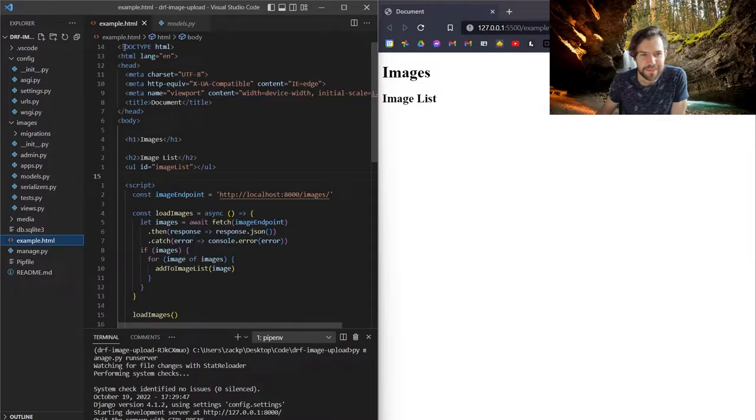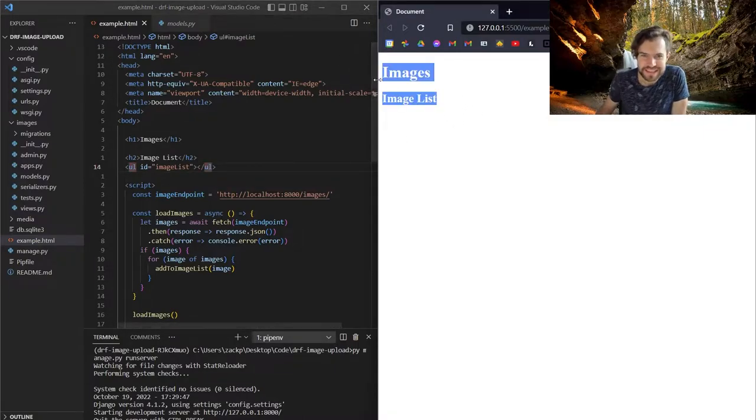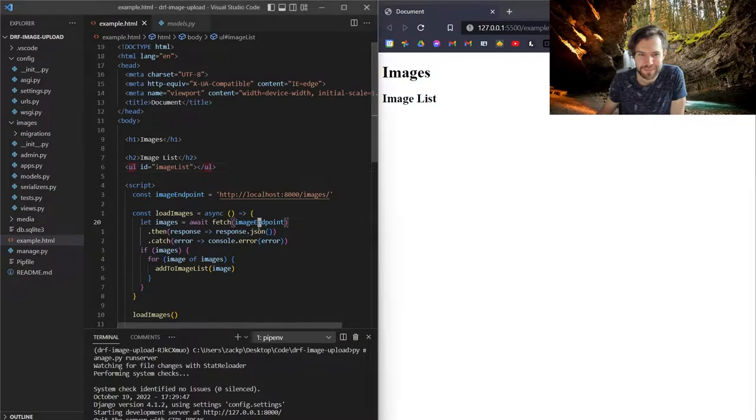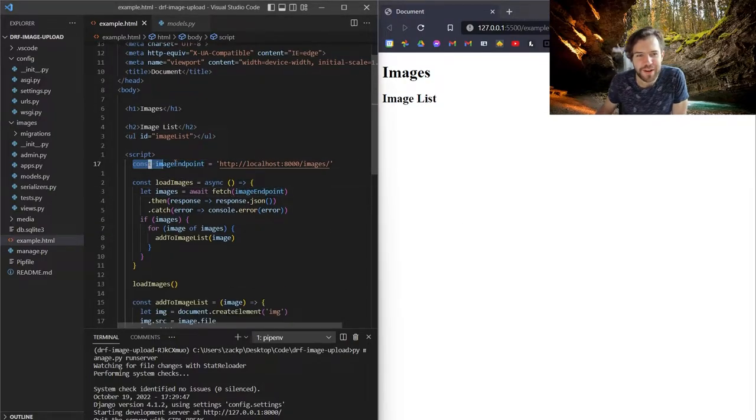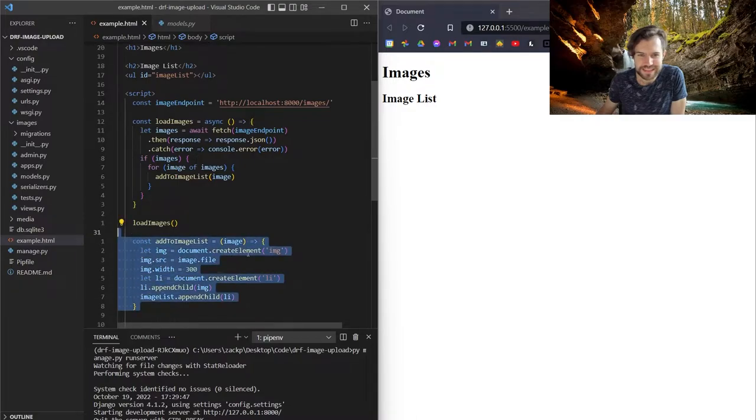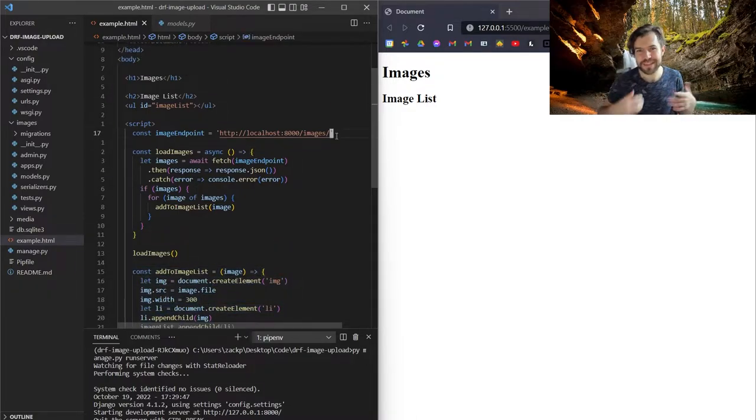Now, I built a minimal web page that all it currently does is just list existing images and puts them in a list down below. So images that we add will end up here. Currently, there are none. That's why it's completely empty. On the JavaScript side, all I mapped out here was the image endpoint, a function to just load the images on the web page and add them to a list. So I don't have any POST stuff built yet.